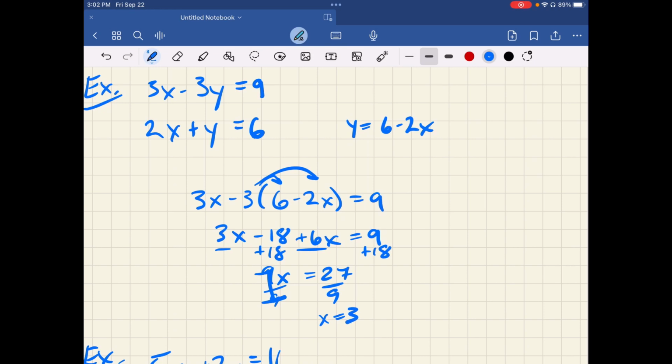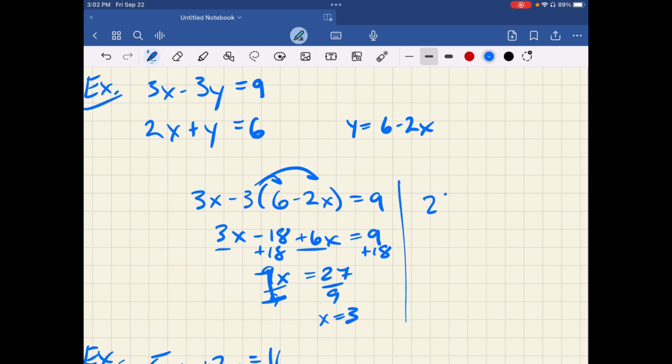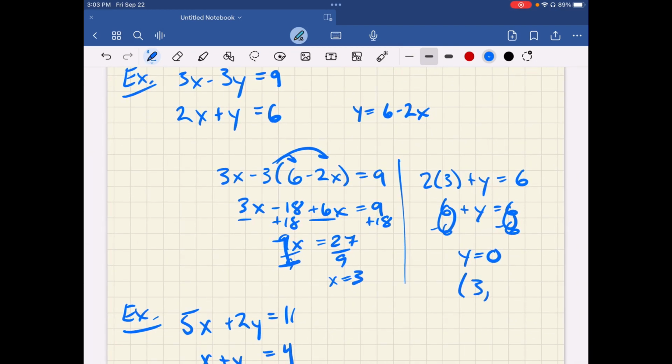Okay? So now I know x is equal to 3. So I'm going to take that and plug it back into this equation. And it really doesn't matter if you plug it into the first one or the second one. So now to find y, I'm going to say 2 times 3 plus y equals 6. So I know 6 plus y equals 6. And if I subtract 6 from both sides, I get a 0. So I know y equals 0. So now I know x is 3, I know y is 0. So we're going to write that in coordinate form here, (3, 0), as being the solution to that system of equations. All right, so when x is 3 and y is 0, both of these equations will be true.